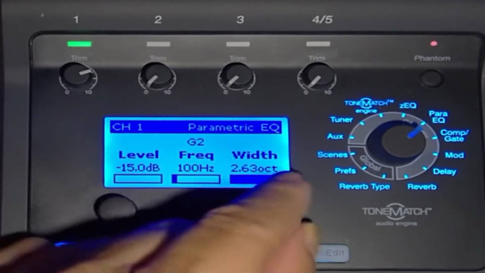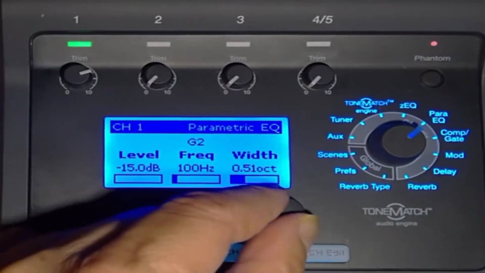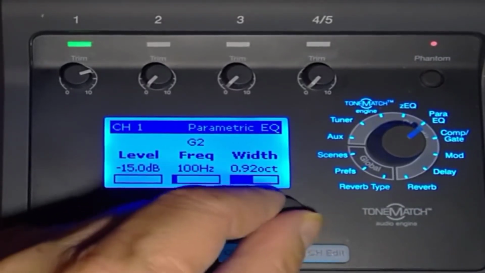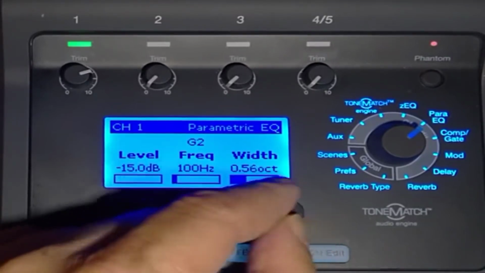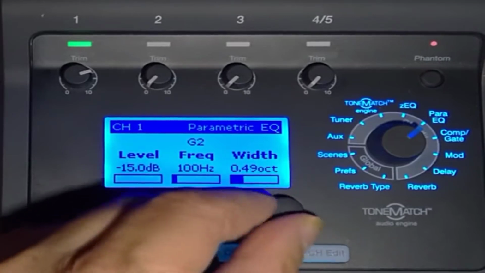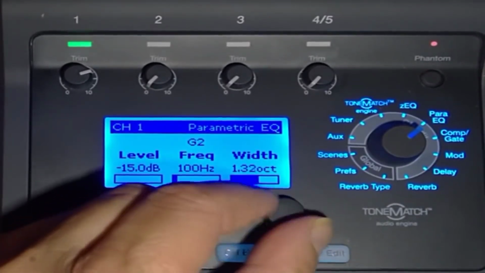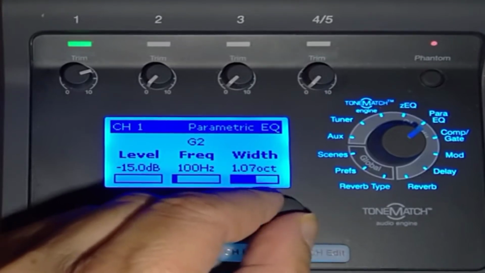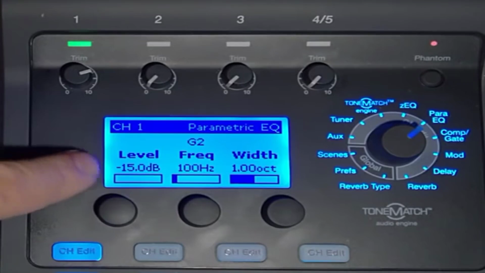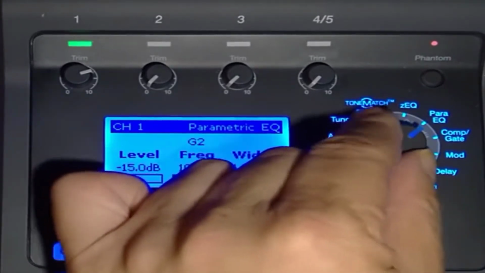So I find that the ParaEQ that we're using here is really like a surgical tool to fix problems, and you can decide how sharp that tool will be, or how broadly, going in the other direction, you want it to have its effect. Now, what I've done to demonstrate this is probably pretty extreme. Very, very rarely would I go minus 15 dB, but I wanted to give you a look at that.